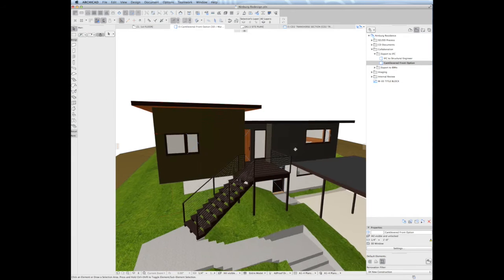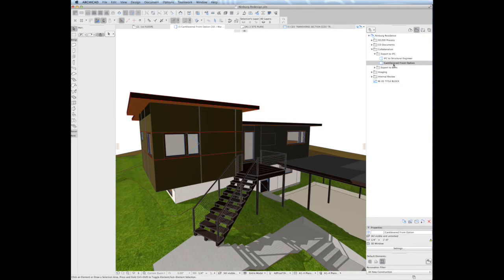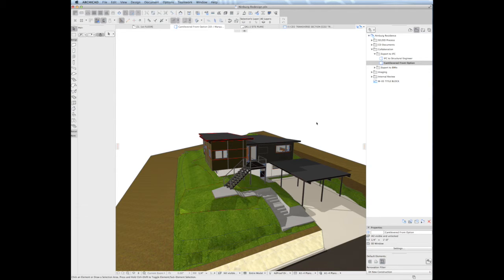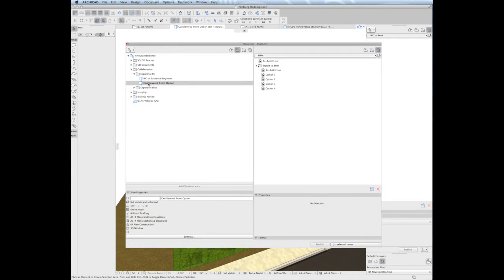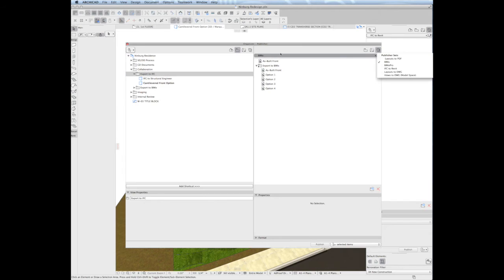But once you've got all of that set up, it's really just as simple as setting up a view in your view map so you have the correct layer combination, etc., like I mentioned before. If I go up to my publisher sets here, I have an IFC to Revit Publisher Set. Notice there's nothing in here, so I'm going to bring up my organizer here, and we're going to populate this with the correct folder. So again, IFC to Revit in the right hand column, my view map in the left hand column. I'm going to add a shortcut.